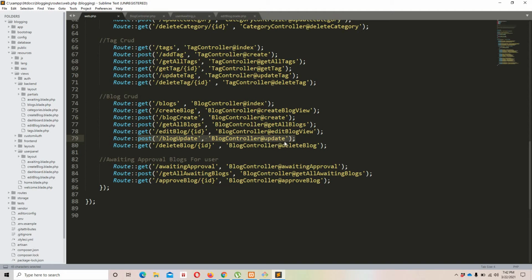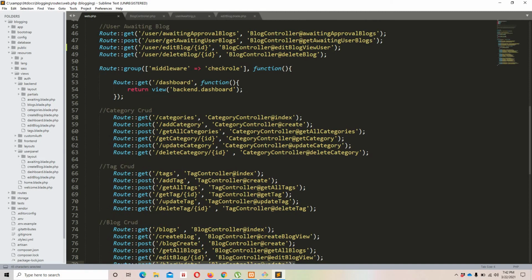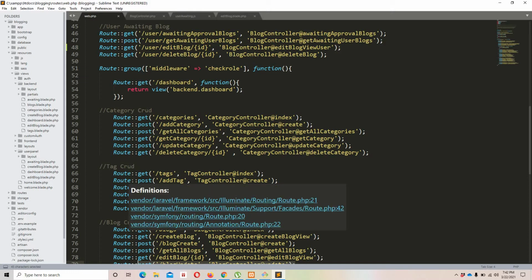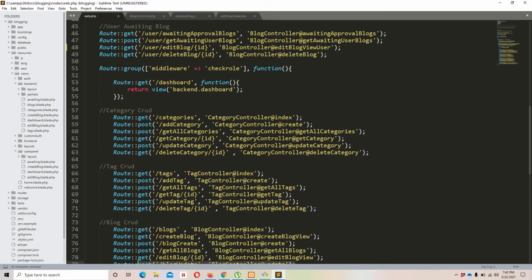In this case we are going to use the same method once again. For the view, the views were different, that's why we are using different methods. But as I just told you, we can simply use the same blade as well with the help of a condition, but right here we are assuming we are having, let's say, two separate dashboards. Okay, so just keep along and let's move forward.